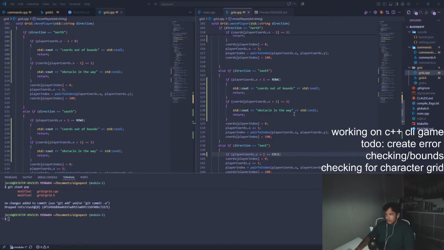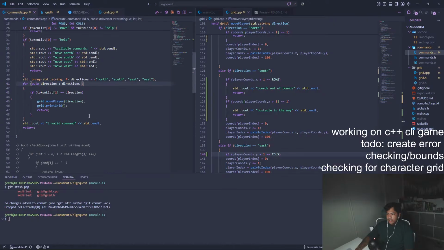So when I would call move player inside of commands.h, I would just say, no, that makes sense. For this statement here, I would just say if grid.move player direction is true.